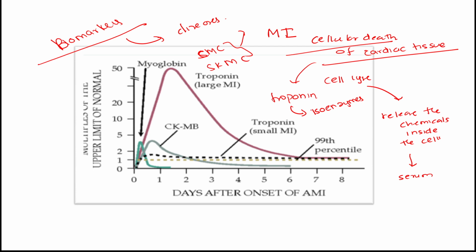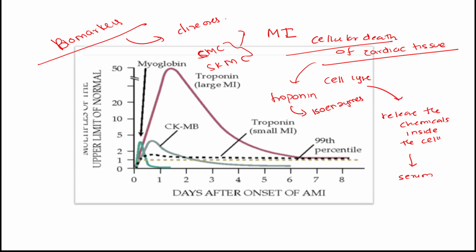So what you would see is the same molecule, the same functioning molecule, but with different structures. The structure difference is quite subtle, but still can be identified chemically. So what you would do is that the assays are done for specific isoenzymes. These isoenzymes are more or less present in higher concentration in one cell rather than the other.